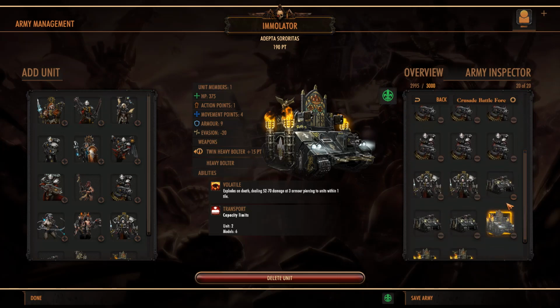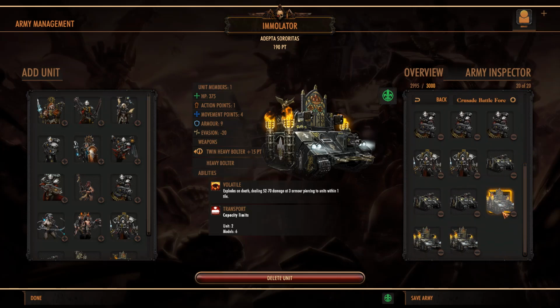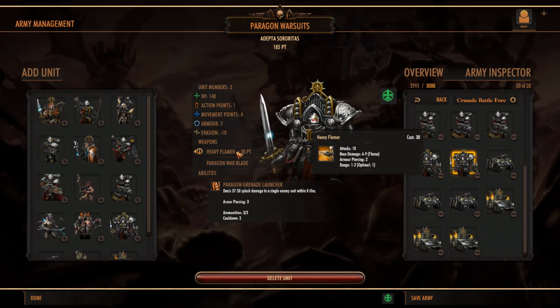So I take heavy bolters in order to deal with the Skull Cannons and the Soul Grinders on my Immolators, therefore I need flamers elsewhere. Therefore, I have heavy flamers on my Paragon Warsuits that will one-shot even Hellhounds, Fleshhounds that is.